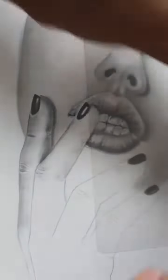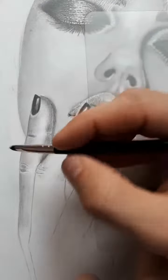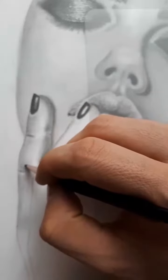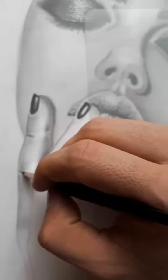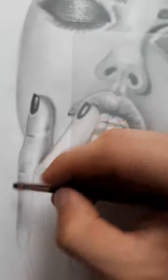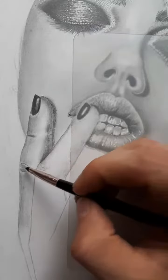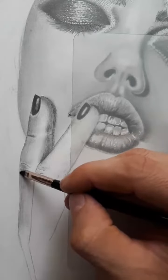With me, guys, you will learn how to drawing with more details. Because I like to put as much details as I can. Again, the line.